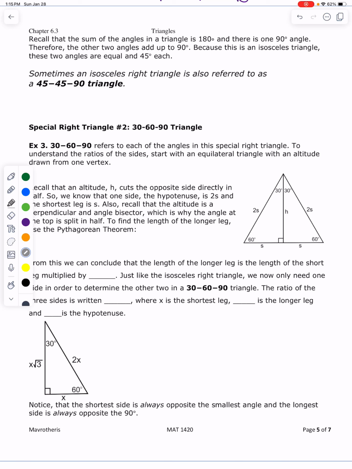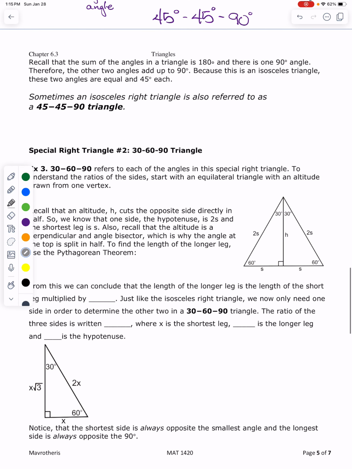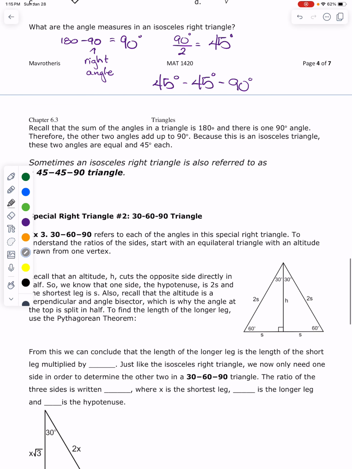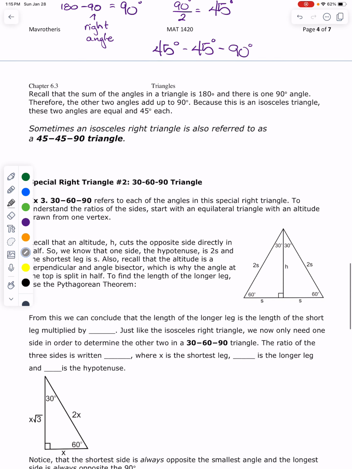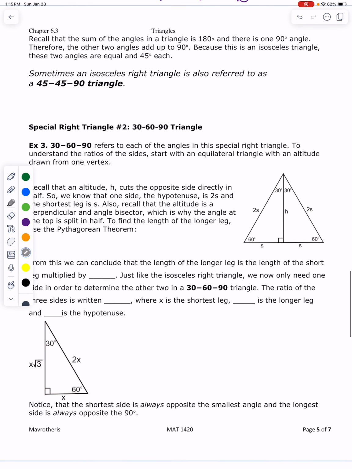Welcome back to the Notes on Triangles. This is page 5. As we just went over, 180 degrees. Sorry about that. As we go back a minute, when we have the isosceles right triangle, we just pointed out that the angles are 45, 45, 90. We've got to respect that symmetry there. So most of the time we'll call it a 45, 45, 90 triangle, not necessarily an isosceles right triangle.